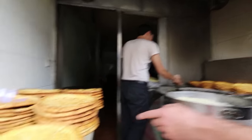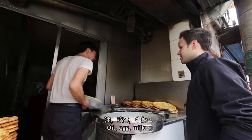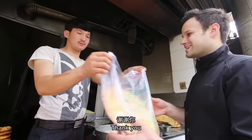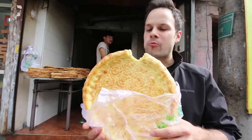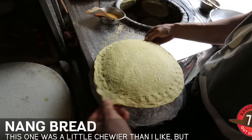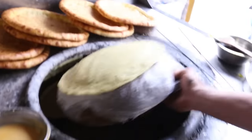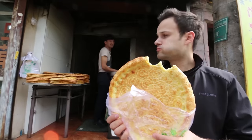Look at this. Look at all the naang here. In a big tandoor. Oh, here we go. Naang. And look at how beautiful that is. It's very wholesome. Very wholesome, and actually, even though it's a white bread, the sesame flavor and the crispness, there's a definite crisp, smoky texture that really gives it life.